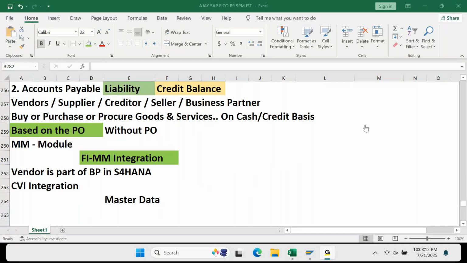Now, if I tell FI-MM integration means inventory account debit, GRIR account credit, am I talking about inventory purchase, or am I telling you specifically if you are purchasing inventory? It is not specific. Blindly you are telling inventory. Why are you telling inventory when there are three? Meaning you are blindly telling, you are not even applying a single thought while talking on whether what I'm talking is meaningful or not. You getting my point?